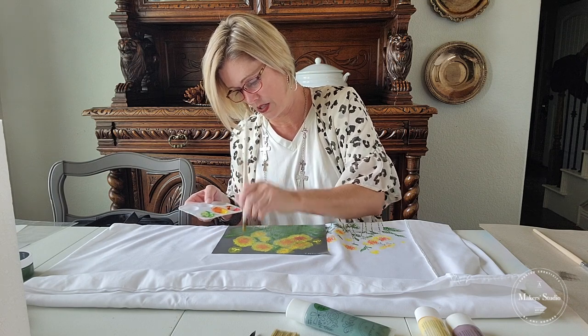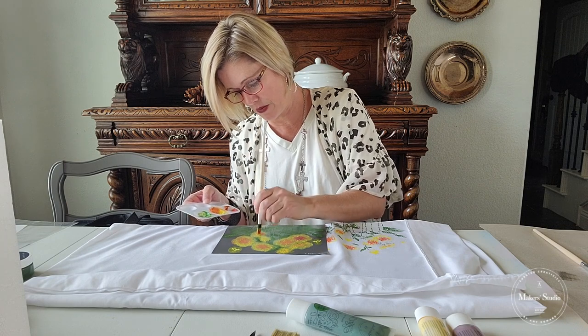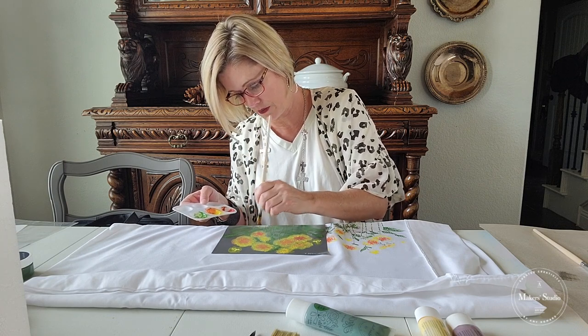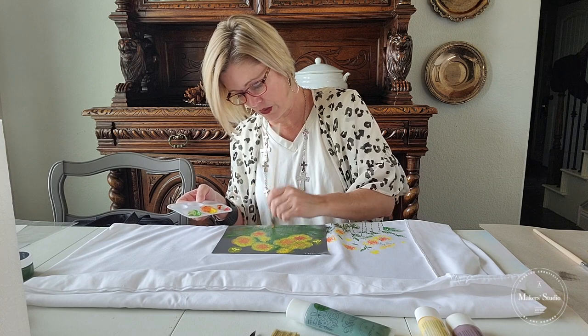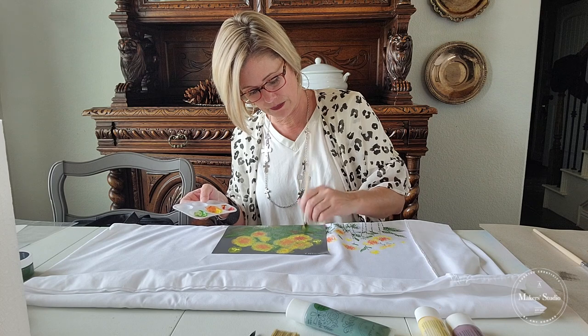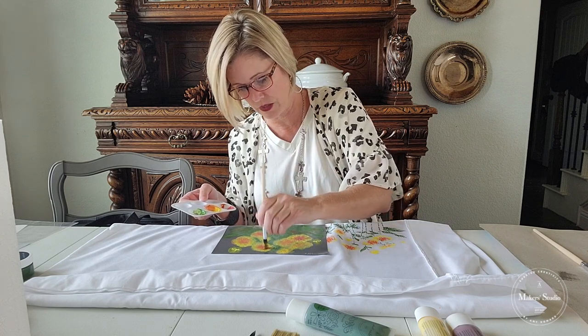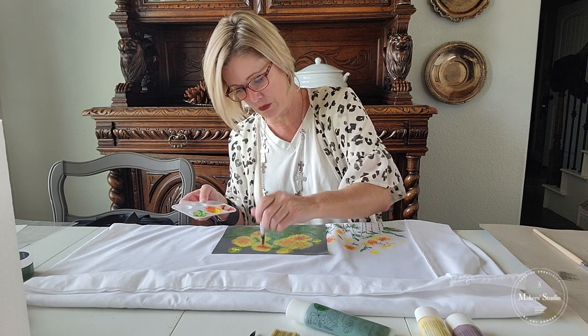All right, so there's the center. I'm gonna dab this one a little bit more. Put a little bit of that red in that leaf, because I love that. I just think that's what nature looks like. Nature's a mix and match kind of thing. Put a little of the bright red.